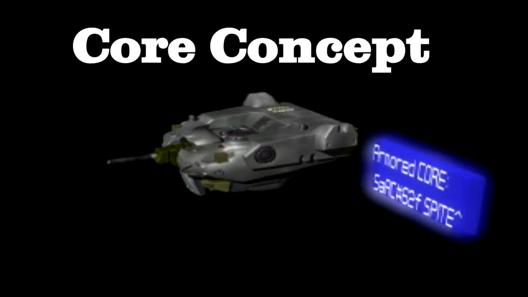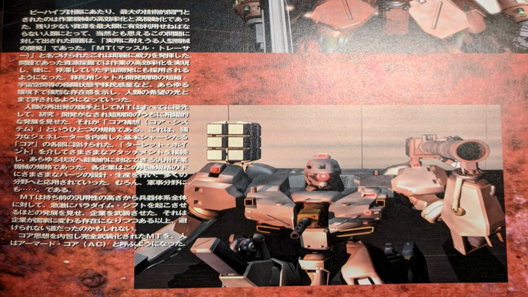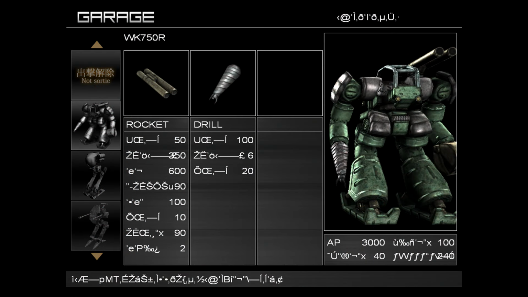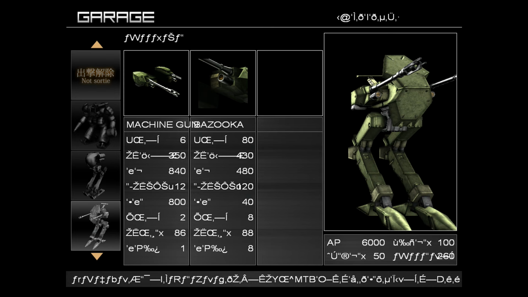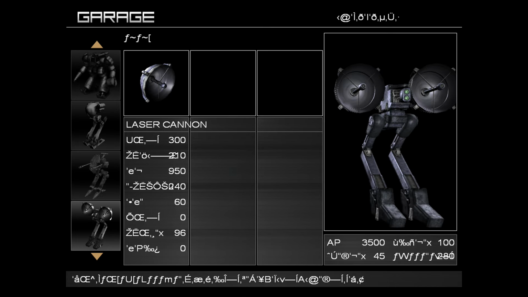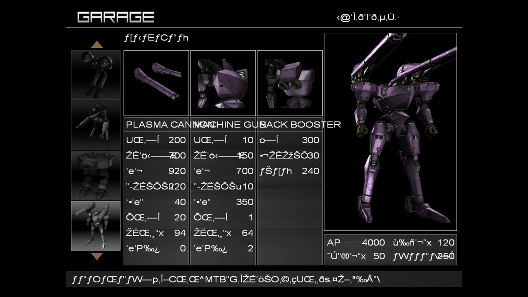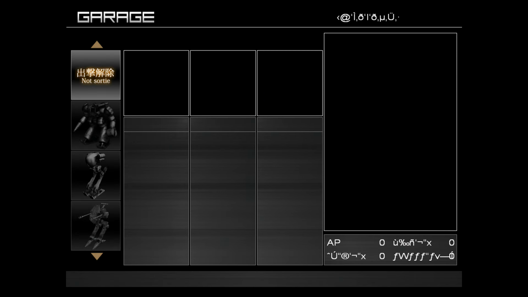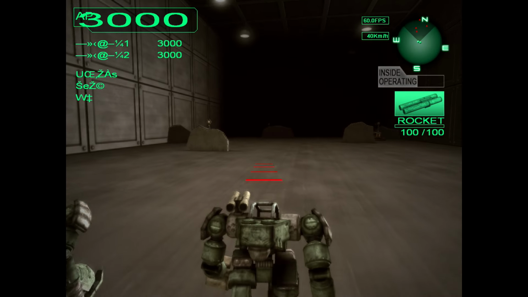The core concept is written about in the book Armored Core Official Data Book on page 8, which details its creation thanks to the union of corporations at the time. It states the biggest technological hurdle in the Beehive project was to increase the efficiency and mobility of the work equipment. The answer to this problem, which seems obvious to mankind, was to make the most effective use of its few remaining resources and develop humanoid machines that can withstand practical use. They would be named the Muscle Tracer.